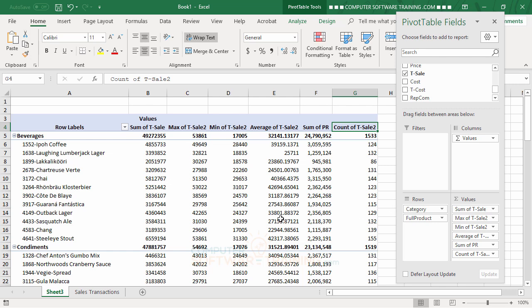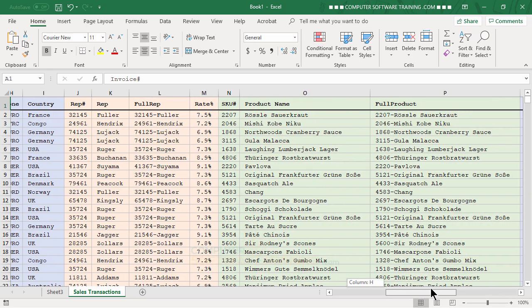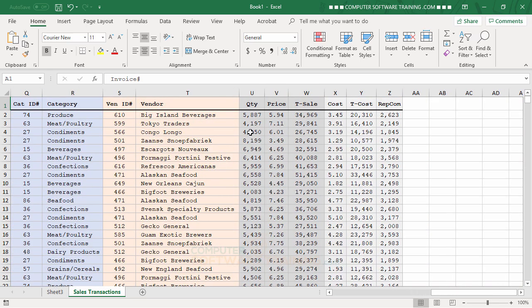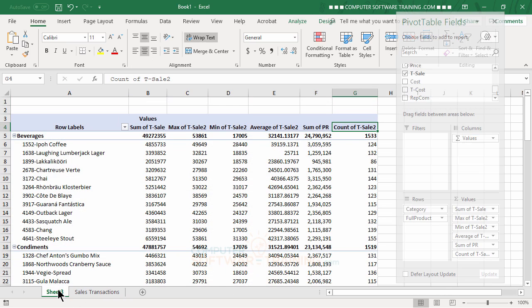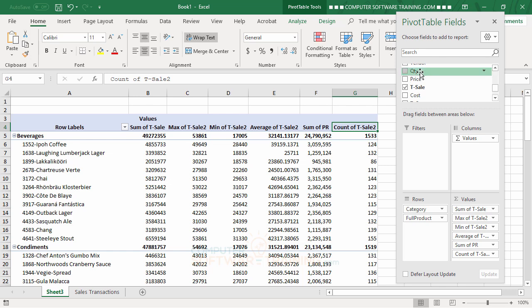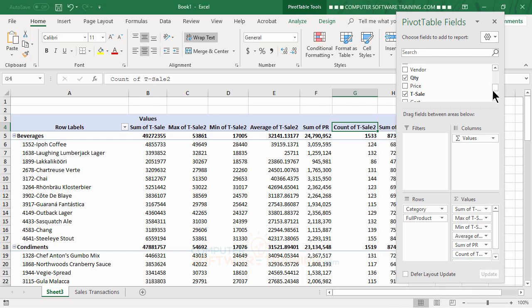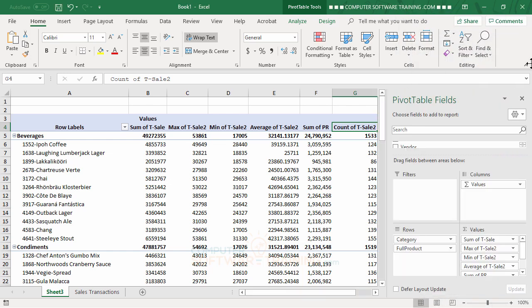Now the last thing I want to see is how many of each of these products did we sell. In other words, for all the transactions for Ipu Coffee, taking a look at this, I'll show you the field here. So for every transaction, we actually have the quantity that they purchased of each of the products. So we've got that right there for quantity. So what we're going to do is bring in the quantity field. And we'll do that by just going over to our field listing here. There's our quantity field. And we'll drag that underneath the last one there.